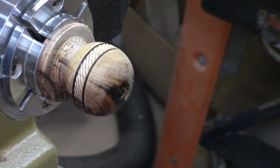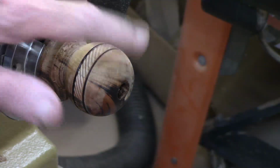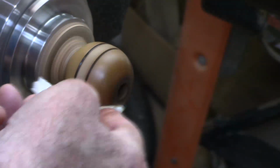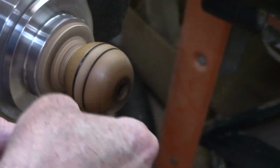Oh, that's looking good. I think I'm going to go ahead and do a little polishing on this end with some sanding abrasive paste. Just polish it up. I'm not even sure I'll put any finish on this thing. I think I may not need any.